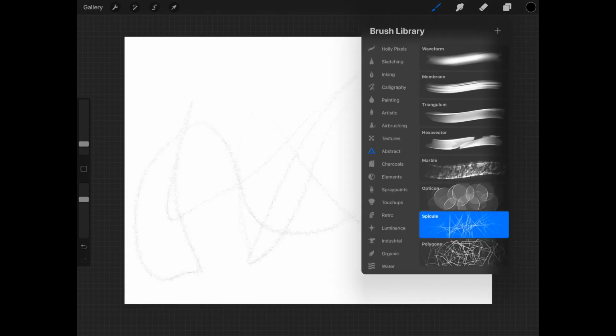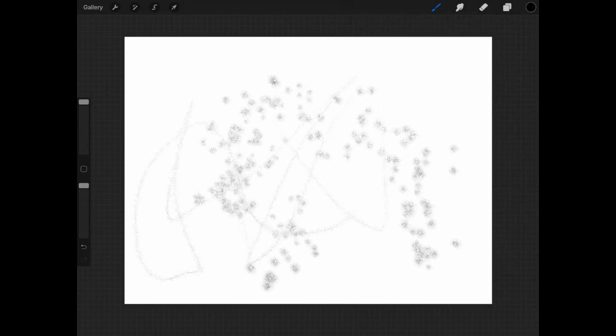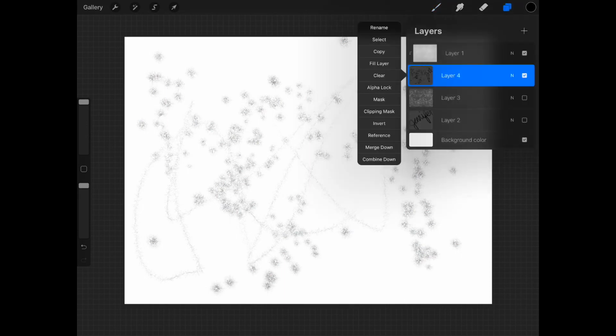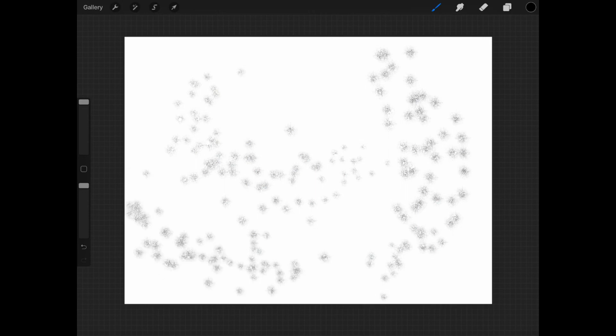Just drawing with glitter. Oh, this one. This is the one I liked. It's like diamonds. And you can just drop one. Just tap. Or draw.